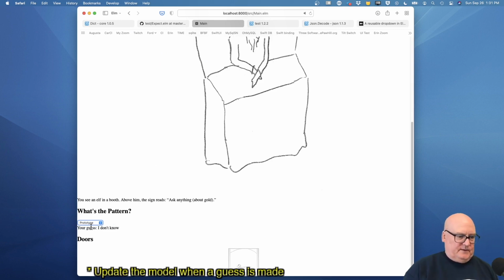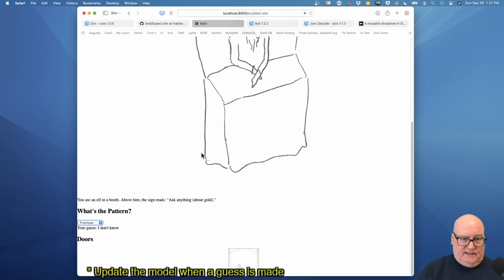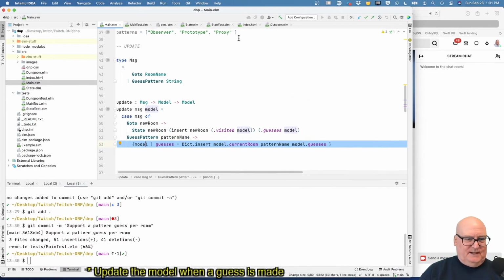Okay, I think there's a different sort of tiny story in there. When I go into a room, the dialog should be selecting the one I've already selected, which could be, I don't know. All right. Let's see. How do I want to do all this?